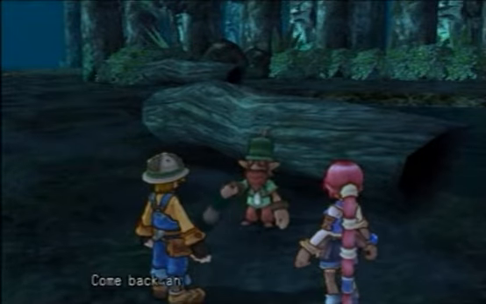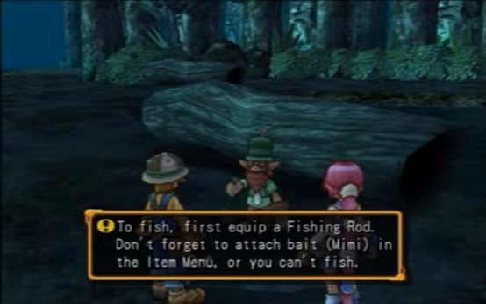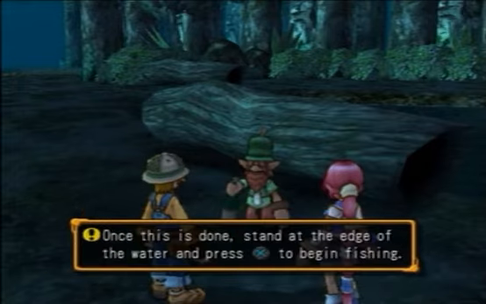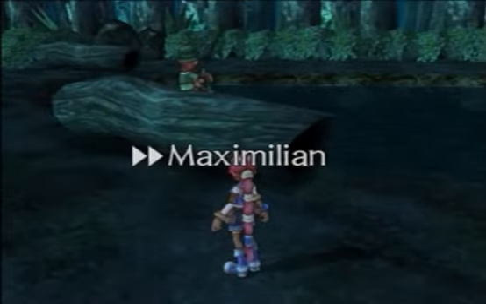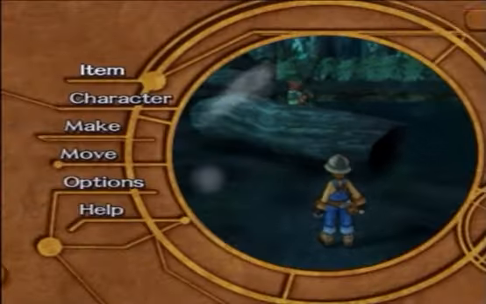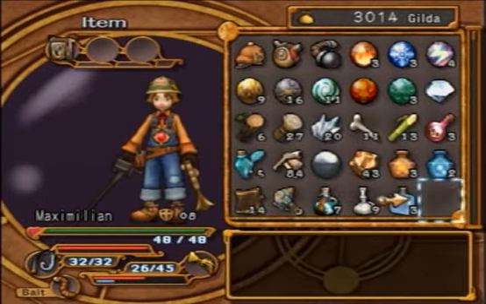Come back any time if you run out of bait. You can abuse the hell out of this, but I didn't. You better believe I will abuse the hell out of this, because you get a better rod anyway. Spoiler, you get a better rod later in the game. You have the old rod now, and you're gonna go get the good one.